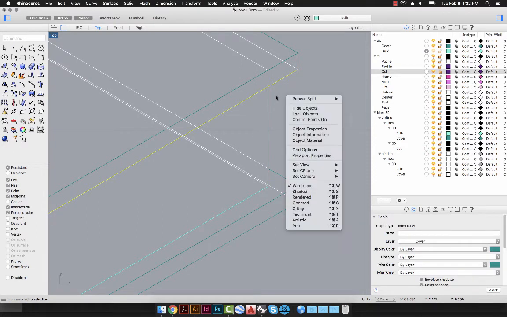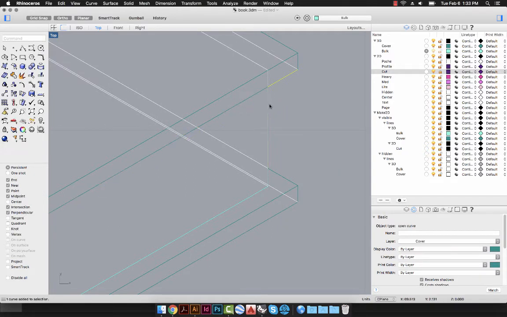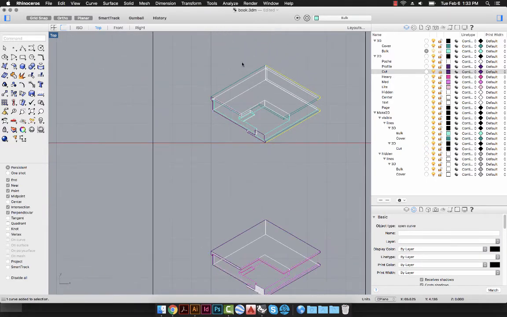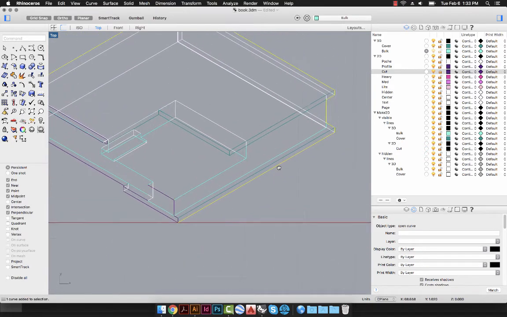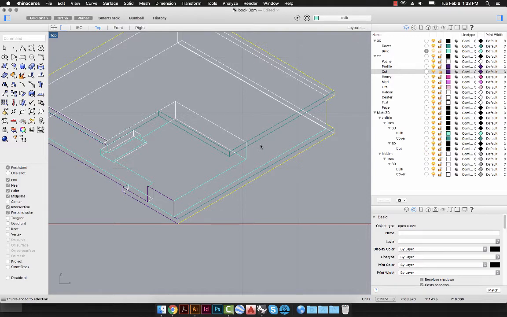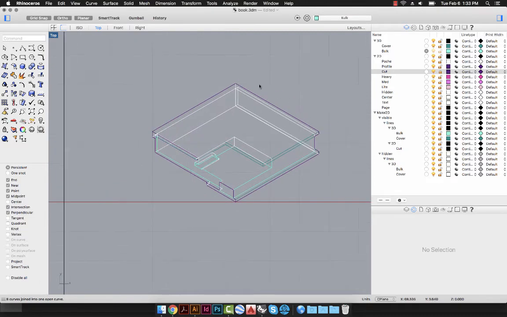I can use my spacebar to repeat the previous command, remember? And so I split those. And I'm just going to grab all these lines and create the rest of my profile. I'm going to set that over here, move objects to layer. So now I have a profile line and my cut line set up.